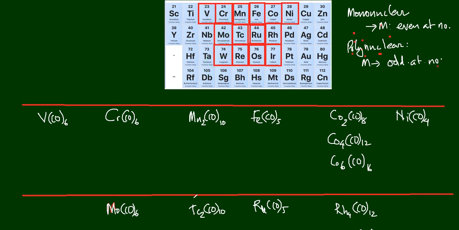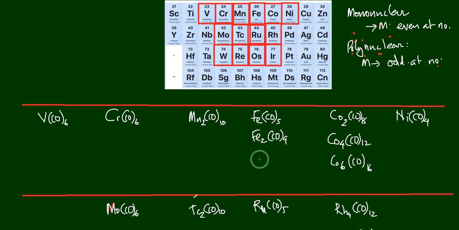And then if we are coming to the next, iron, ruthenium, and osmium, there we can see the exemptions. Even if the atomic number is an even atomic number, they are giving the polynuclear complexes also. For example, you can see the polynuclear complex of iron, Fe2(CO)9. That is a polynuclear complex.